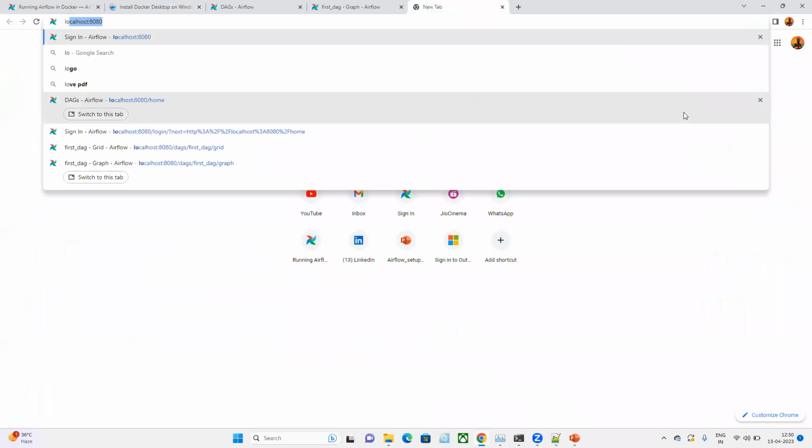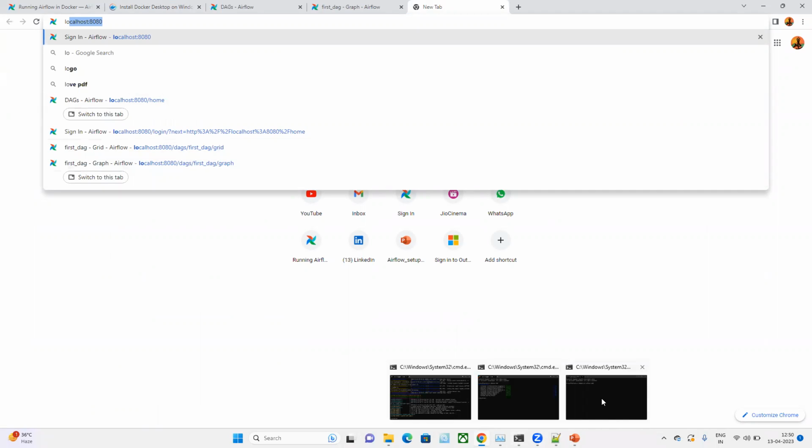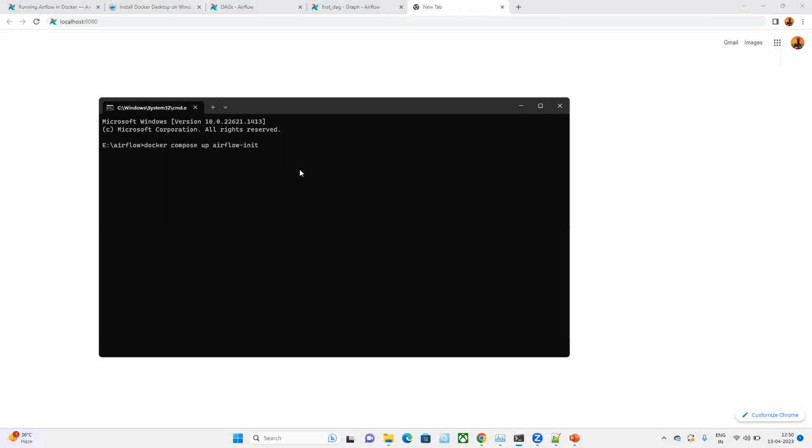Let me reopen one more tab. Let me rerun. I have stopped my Airflow right now due to the resource constraint of my system, which is 8 GB. It takes lots of memory and CPU. Let me try to rerun docker compose up on my Windows. Again, docker compose up.